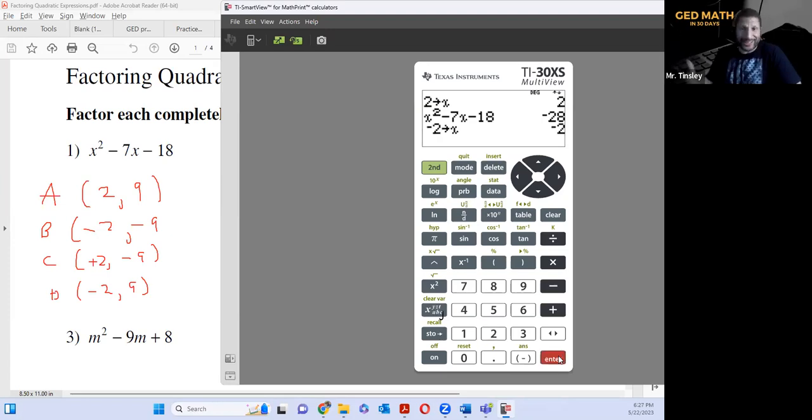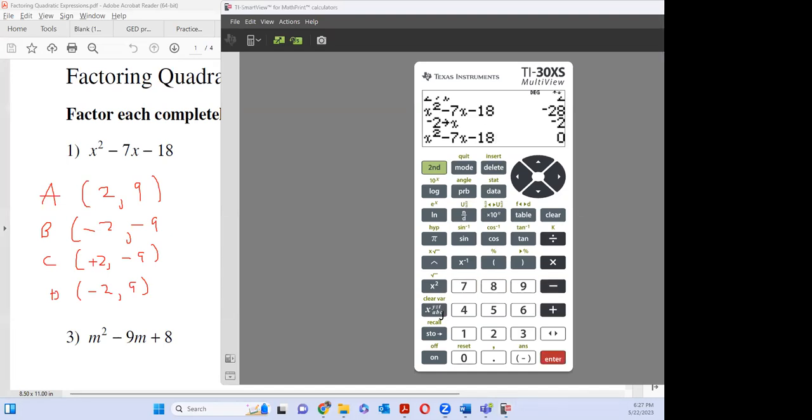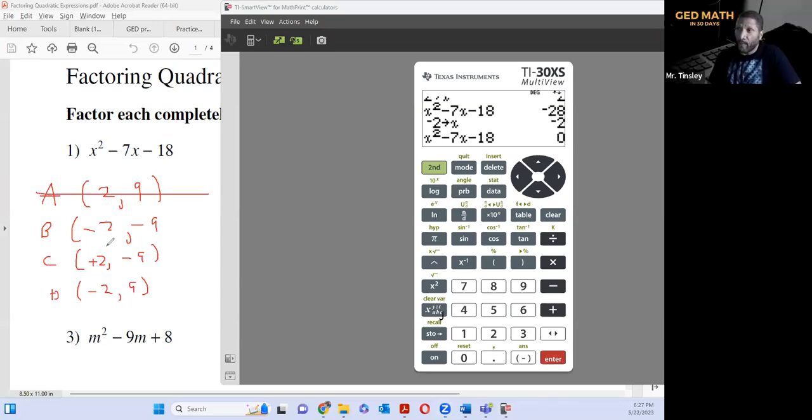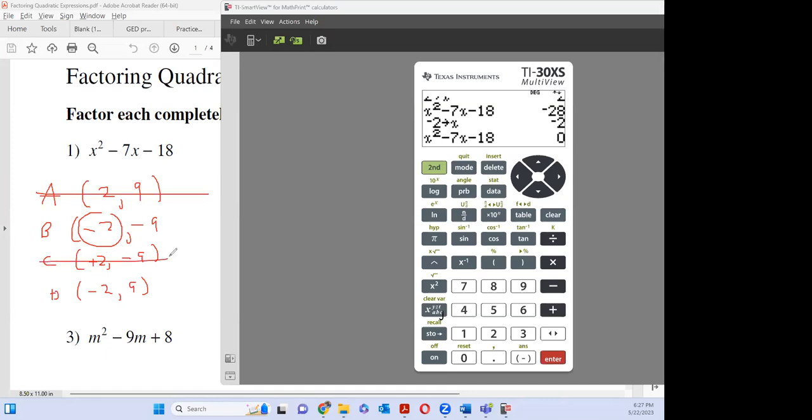-2, store x. And you practice this. You do it over and over until you got it. X squared. It's not just saying, oh, I understand it with Mr. Tinsley going on. No, you take your calculator out and you do it. Did I get 0? Yep. So I know -2 is an answer, because I know it's not A. So right now, I know it can't be C because -2 is not in C. So I need to know it's B or C because one of my solutions is -2.